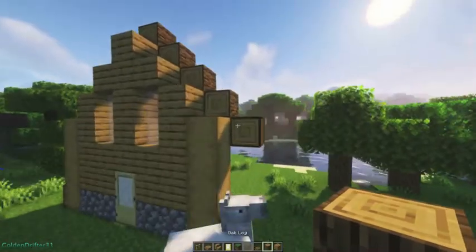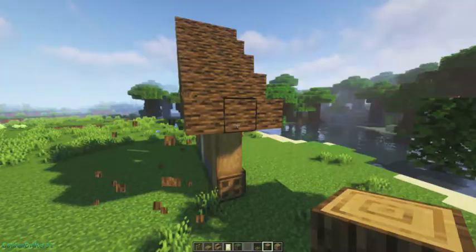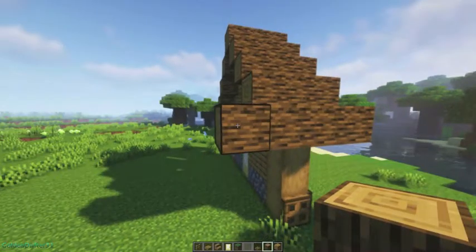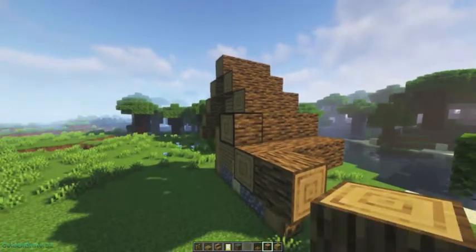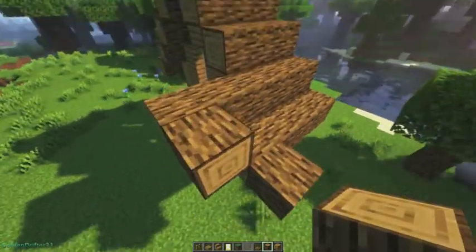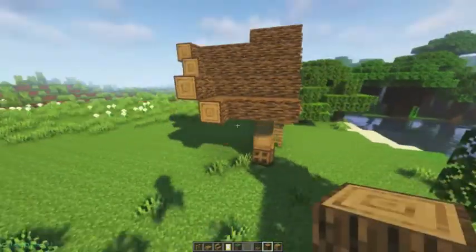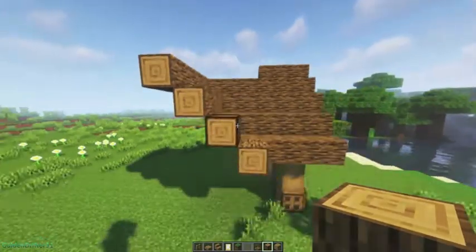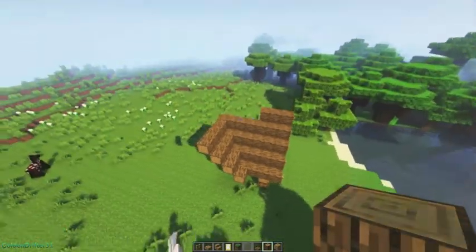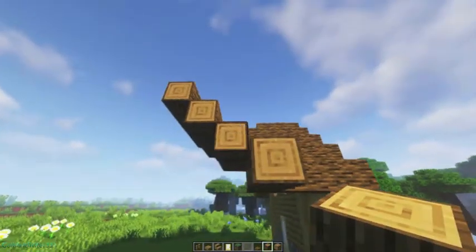Now for over here, you're going to take your logs 3 blocks back, right there. Now you're going to build 1 more block back out on the first one, and take the corner. Then for this one, you're going to take 2 blocks out, and 4 for now. Match all these up, like that. And now we've got ourselves a nice little corner to take here.